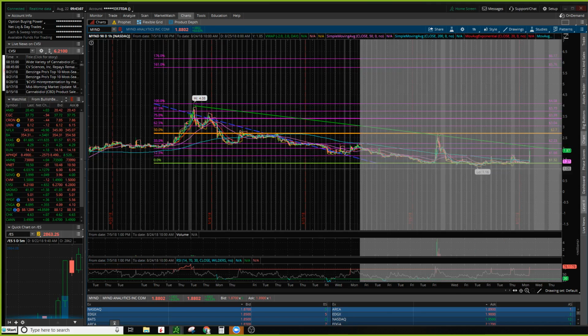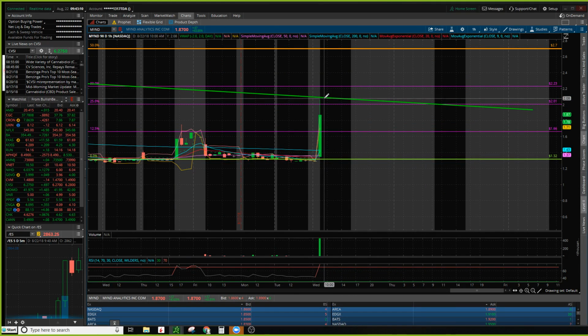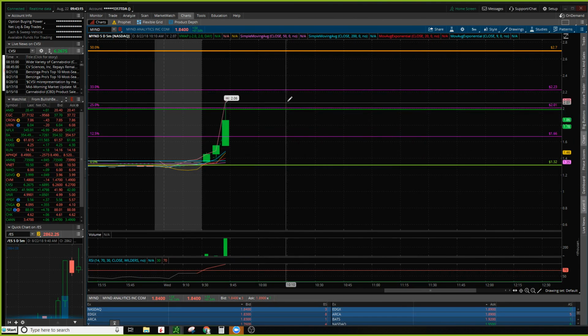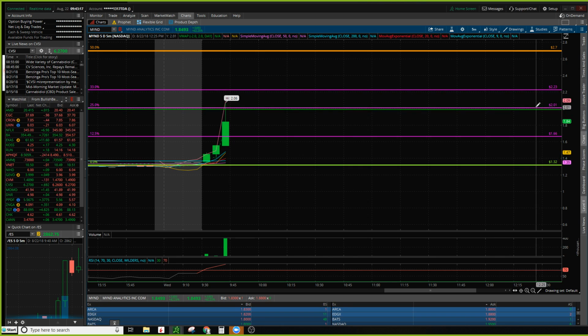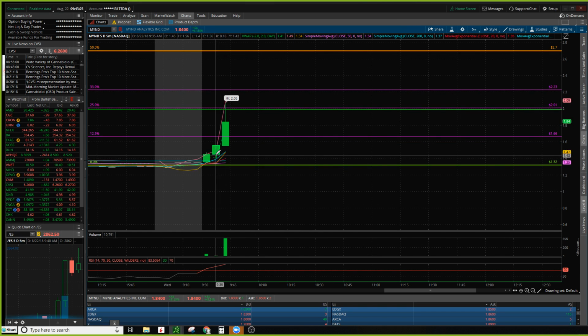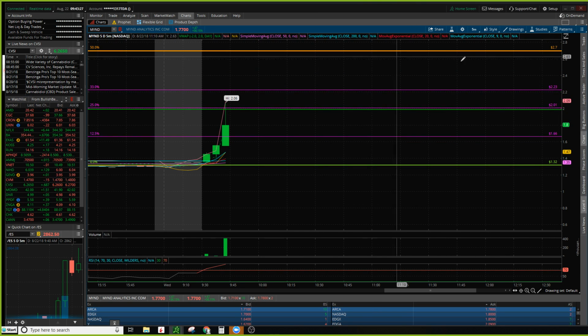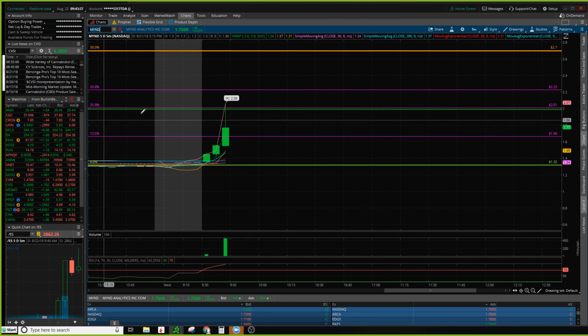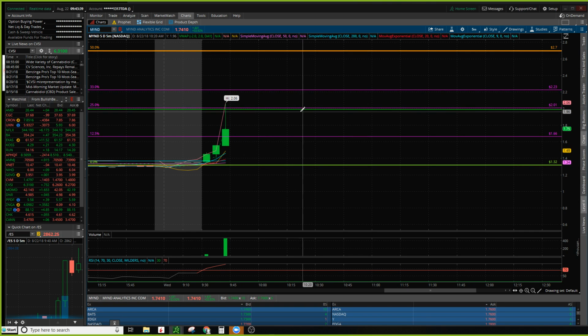And it's trapped in this descending triangle. So I really don't like this below 2.08. Call it 2.10. Anything below 2.10, I'm very skeptical. And even just this $2 mark, it's really got to break both of these levels for me to want to take a trade and have a good pullback to shoot for that 2.70 range today. And it's already up 33%. And this one, really don't trust it because of that descending triangle, which is intersecting right around here at $2.05.